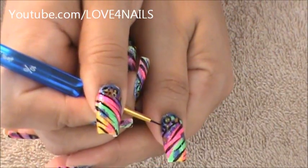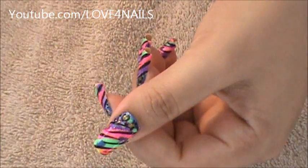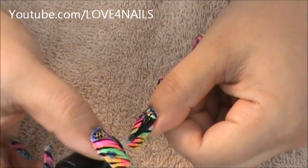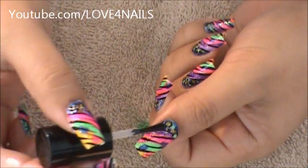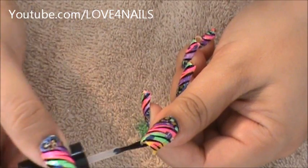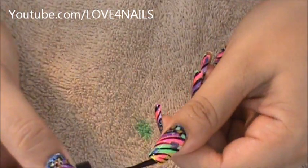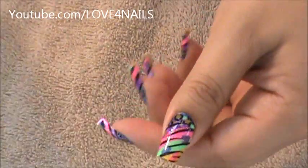Now I'm going to go in and I'm just going to spot certain areas in black. The last step is to apply your top coat — any top coat of your choice is going to work great. This will help your manicure stay nice and vibrant. What I do is I apply a top coat every other day — this helps keep my nails strong and my colors. My nail art design stays on for a week, and when I remove it it still looks nice and in good shape, but I have to remove it because of the nail strengtheners I use, which indicate I'm supposed to remove all my coats once a week.